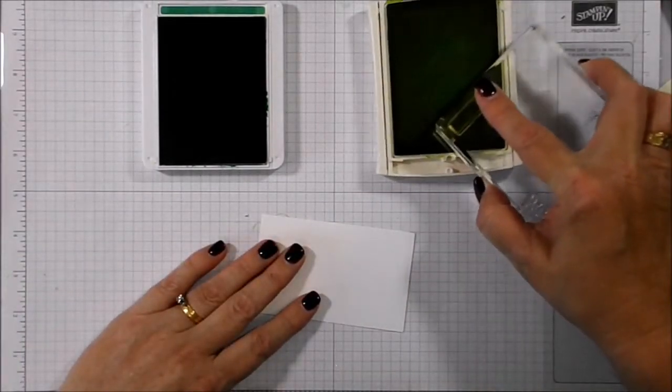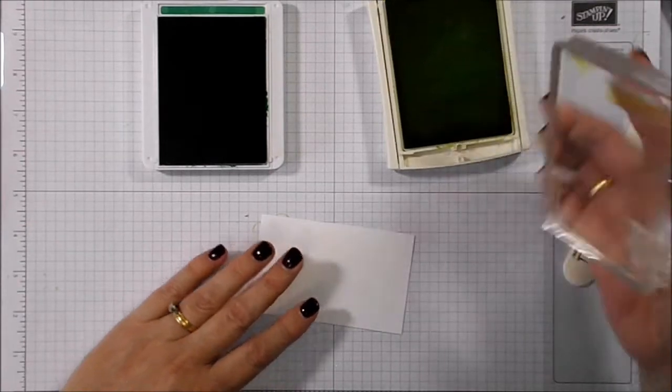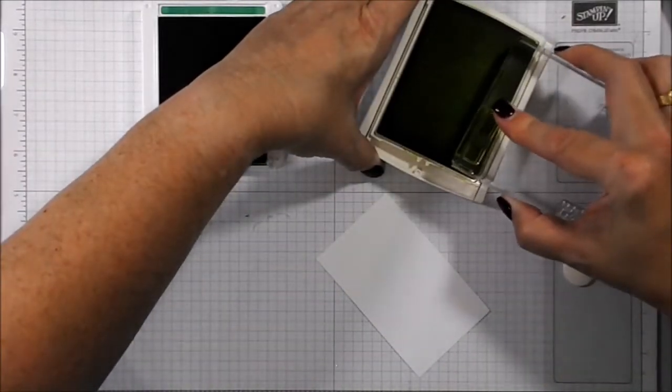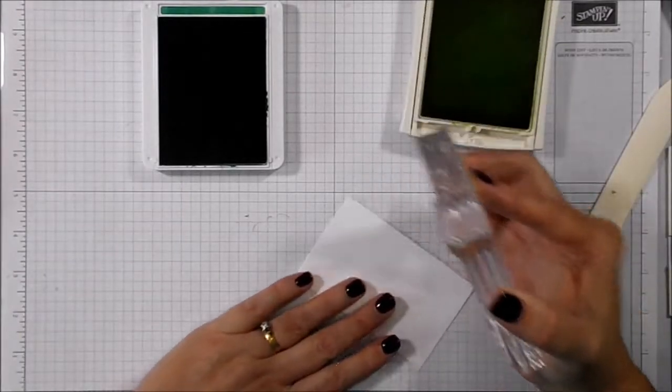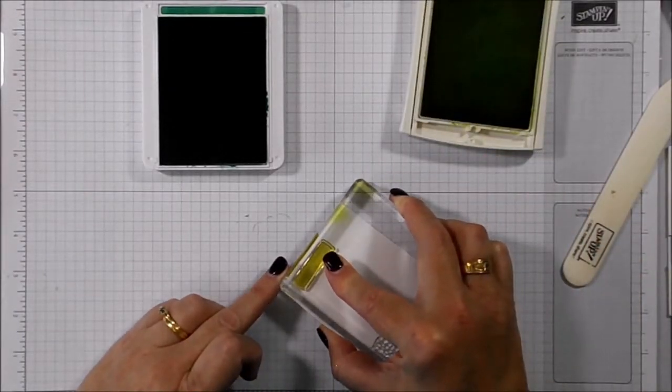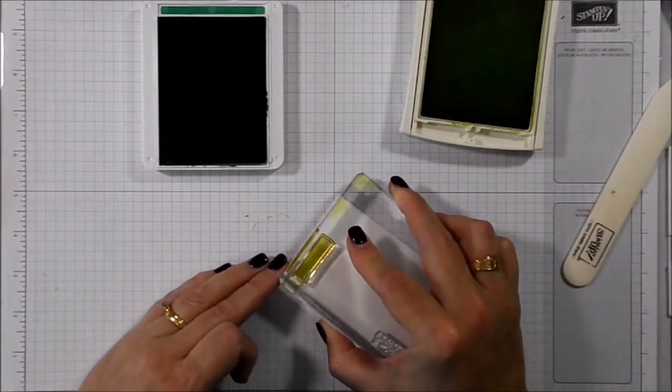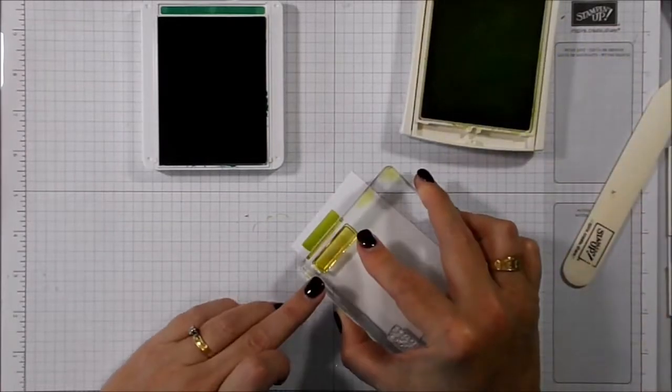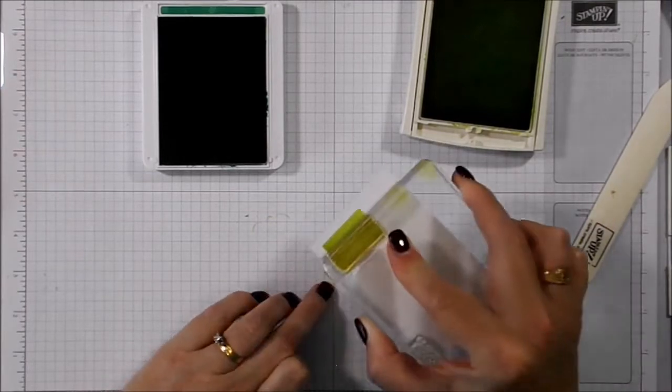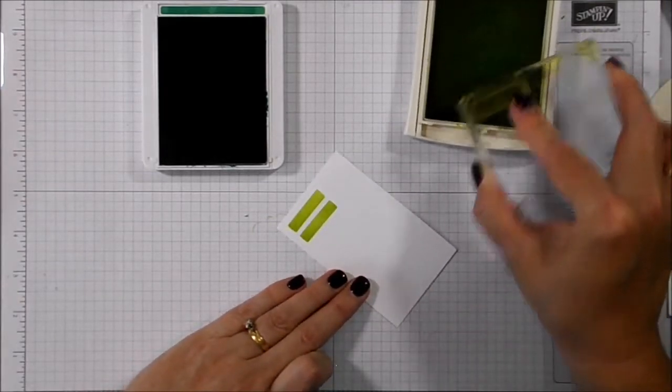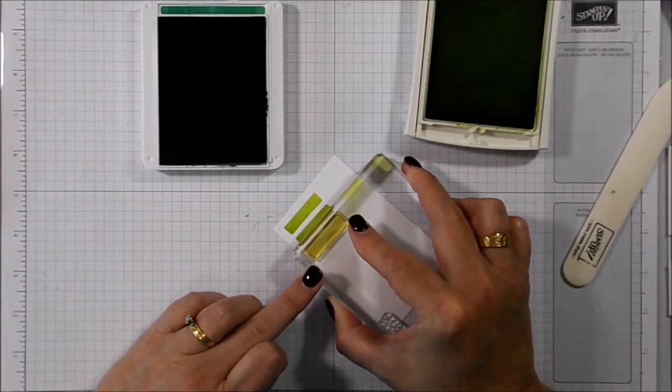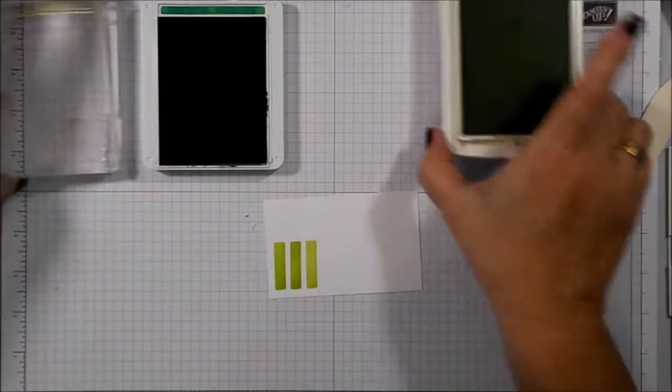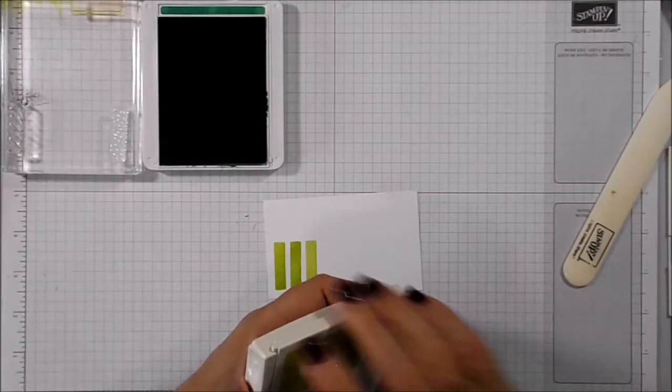Now, the three candle bases are done in the Lemon Lime Twist. I'm just going to try and get as much ink as possible. Now, with this one, I'm going to stamp them off to the side. I'm not using any type of stamp positioner with this, because I want to show that even a beginner stamper with very few supplies can actually make these cards. They're so easy to make. So I'm just eyeballing position there. They might go up a little bit. Oh, they're not too bad. So that's all I need my Lemon Lime Twist for on the outside.